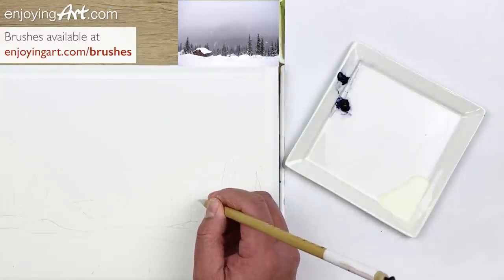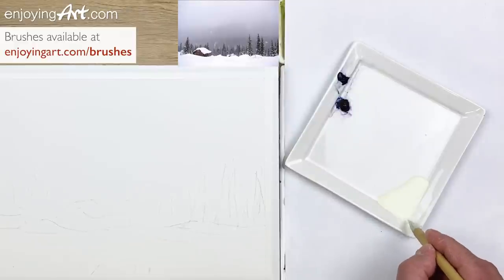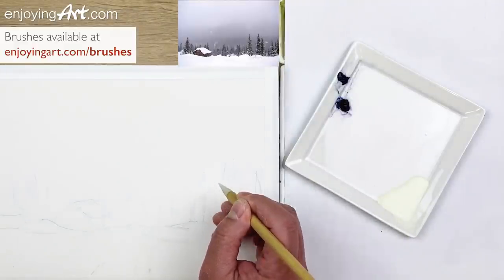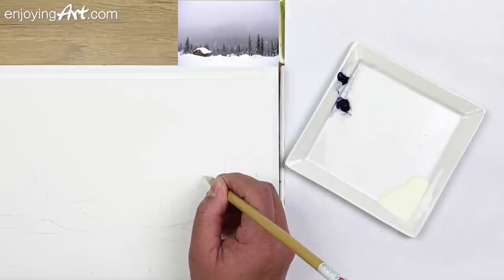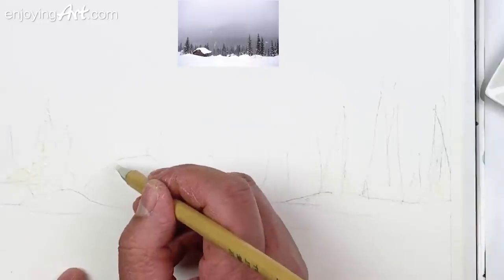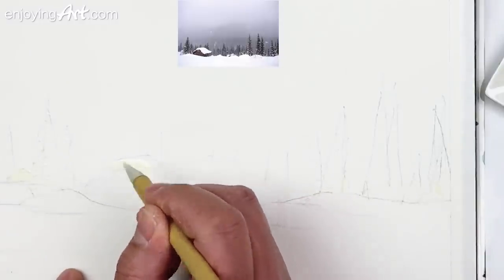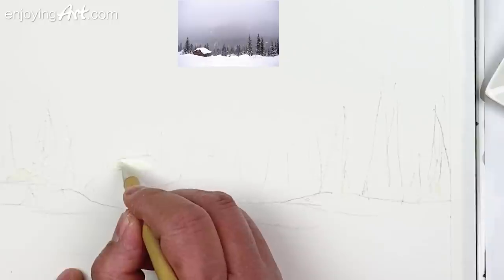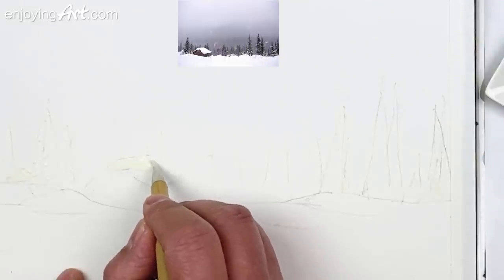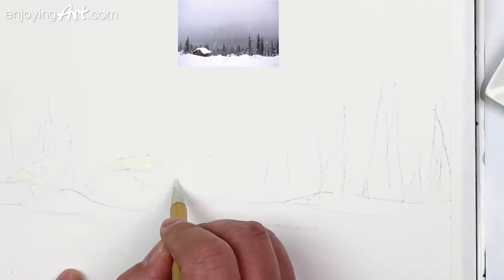Try to make it a little bit random, a little bit different. Try to make it a little bit interesting. Okay, you don't have to use too much masking. Okay, here we go. A little bit like that. Why don't I also mask the roof, since we have this. So when we paint, we don't have to think or worry too much about what is going to be covered or what needs to be.